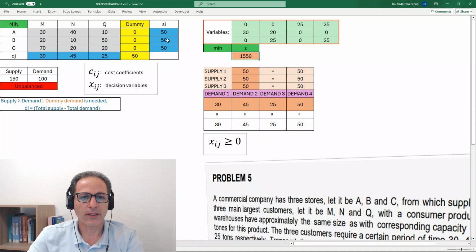For example, if I don't have this right hand side, let's say this source here, if it is 0, let's see what's going to happen to the total cost. If we don't have that, then I don't need this column also. This is also 0, or it's going to be exactly 0 by itself. So if this is 0, that one also is going to be 0. Then I can solve the problem again and see what's going to happen.